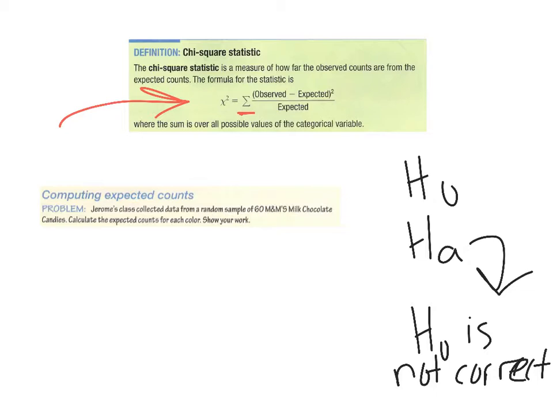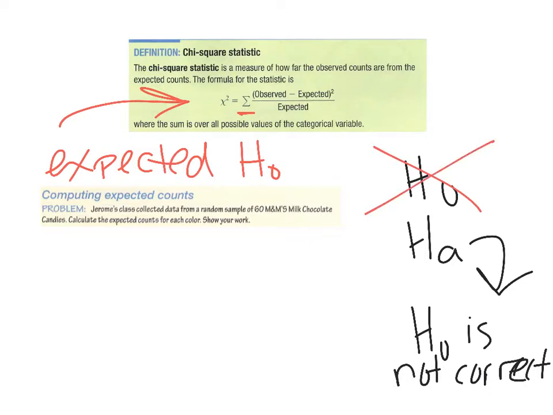So when we are calculating our expected, the expected always come from the null hypothesis. Because remember, when we do a significance test, we're assuming that the null hypothesis is true. Our expected are going to come from our null hypothesis. And the more our observed differ from the expected, the more support we have to reject the null hypothesis. Like let's say I expected to see 5 green M&Ms and I see 35 out of a sample of 60, I am getting a lot more support for rejecting that null hypothesis.